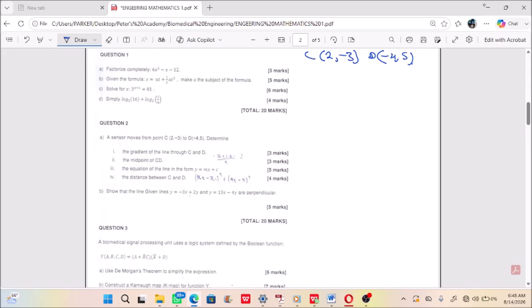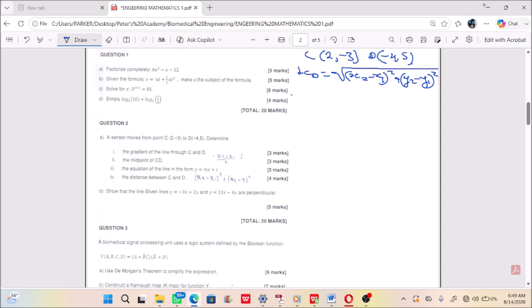So from there, how do you find the distance? For us to find the distance, we use the formula for the distance given the coordinates. The length of the segment CD is equal to the root of x2 minus x1, in parentheses, squared, plus y2 minus y1, in parentheses, squared. This is the formula that we are going to use.